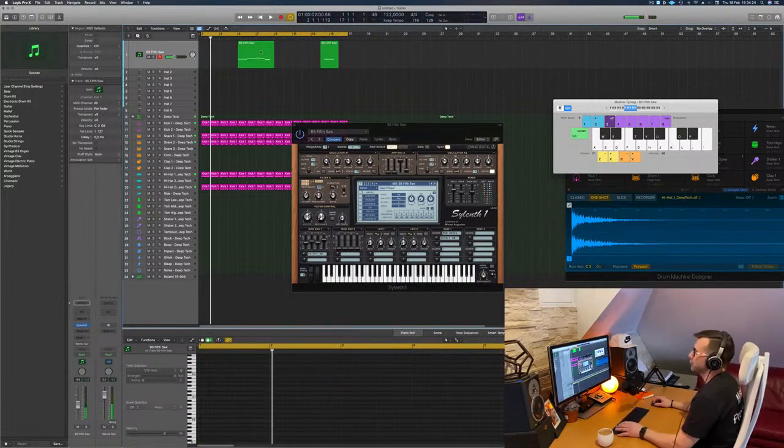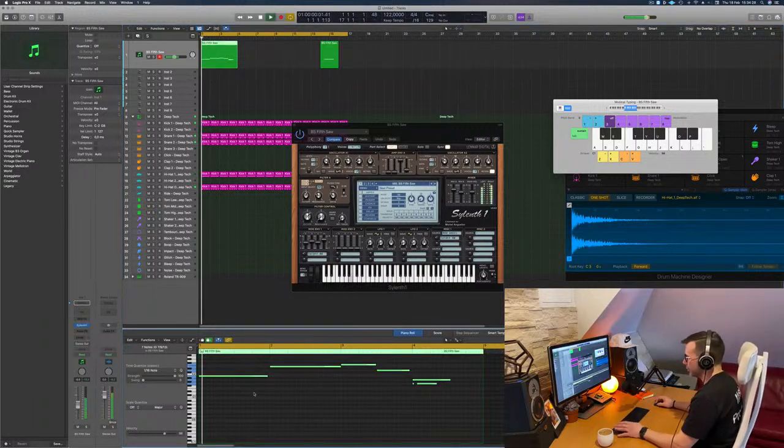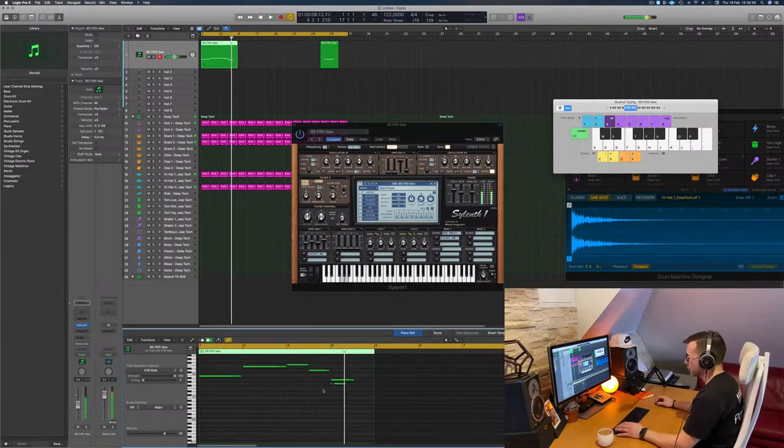I'm not sure about the key that I used there, so that's why we usually use a DAW, because we can check. I don't know which one was best. I think we'll go with this one.